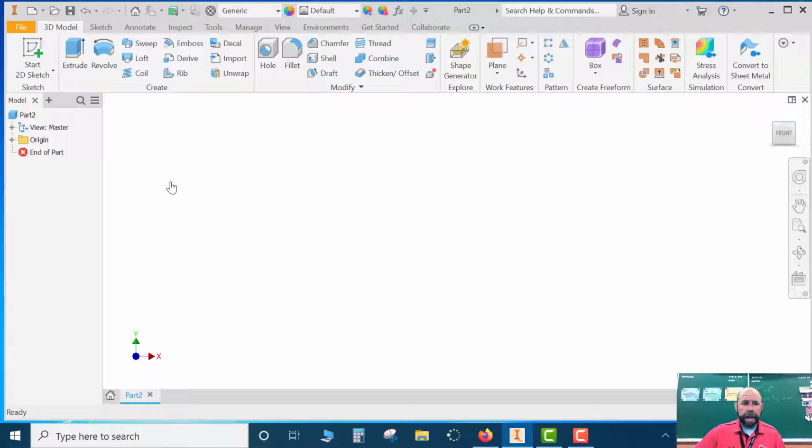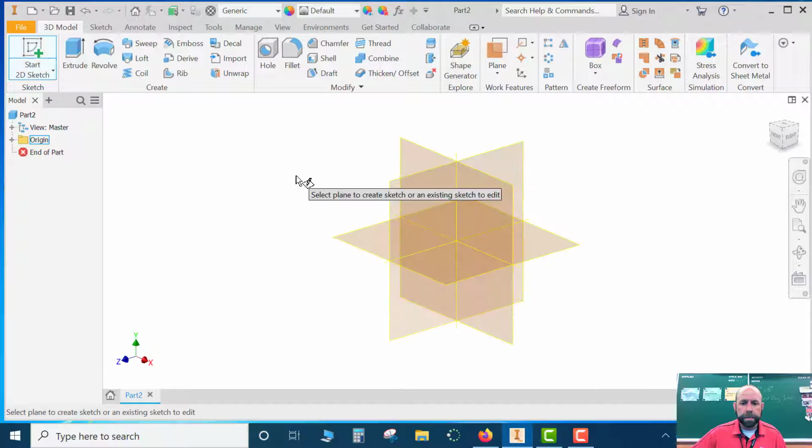And so when I open that, I've got a blank white canvas ready to go, currently sitting in my 3D model tools, okay? Right here, this part 2 always begins kind of as this setup. And so as I build here, you'll get an idea what this looks like. I need to get a canvas with grid lines on it, a sketch that I can work from, because how Inventor works is we work in 2D and then we extrude into 3D. So I'm going to start out by starting a 2D sketch.